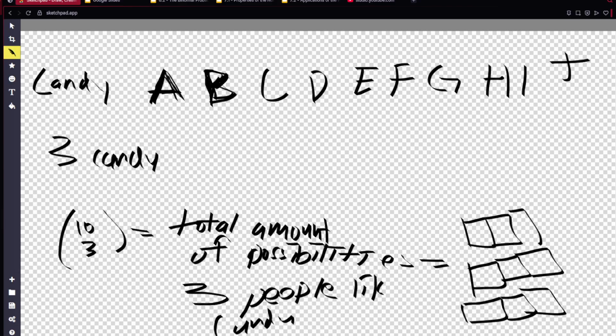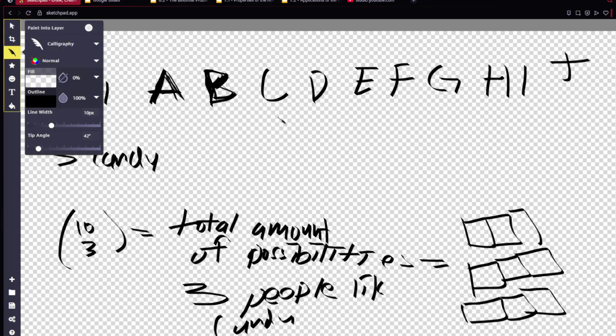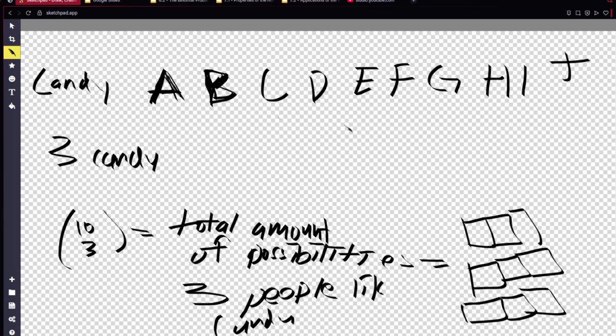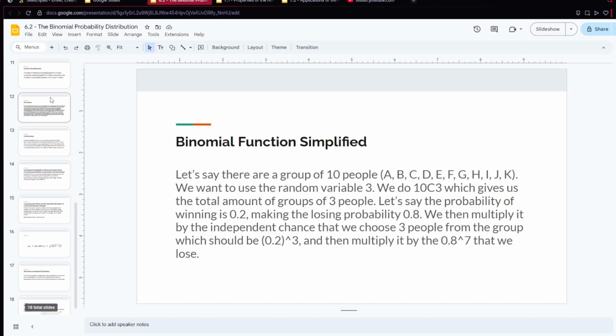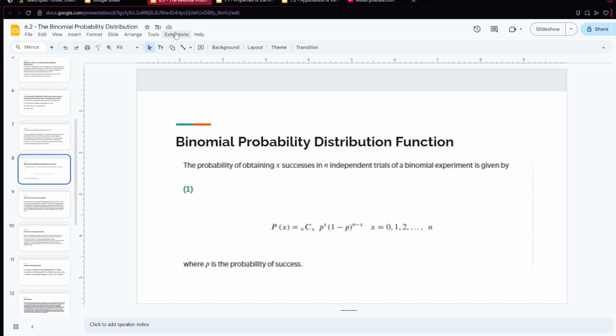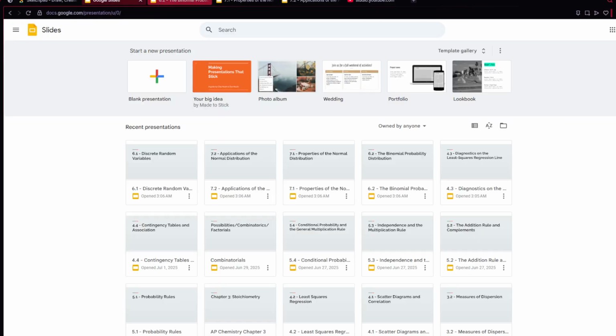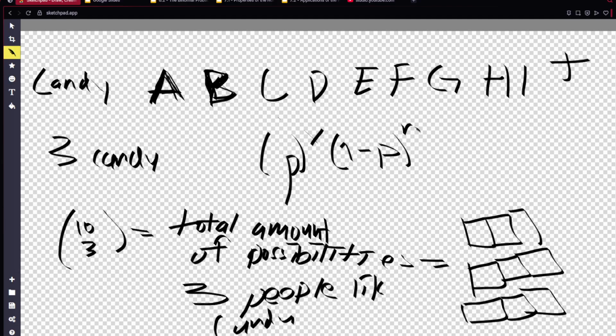But now we go back to our multiplication formula. And since these are all independent variables, we can use the formula p^x, or actually, I think there is some other notation. I think it's r. Not too sure. Let's go back to what it was. It's a long thing. It's p^x and p^(n minus x). And why is it p^(n minus x)? Where this top number is going to be 10, I believe.